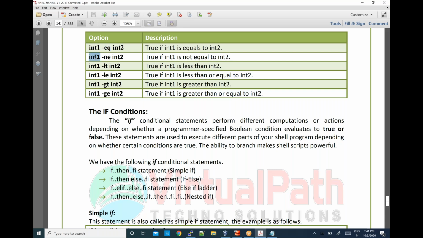Or first integer not equals to integer 2. Or first integer less than integer 2. First integer less than equals to integer 2. First integer greater than integer 2, or first integer greater or equals to integer 2.